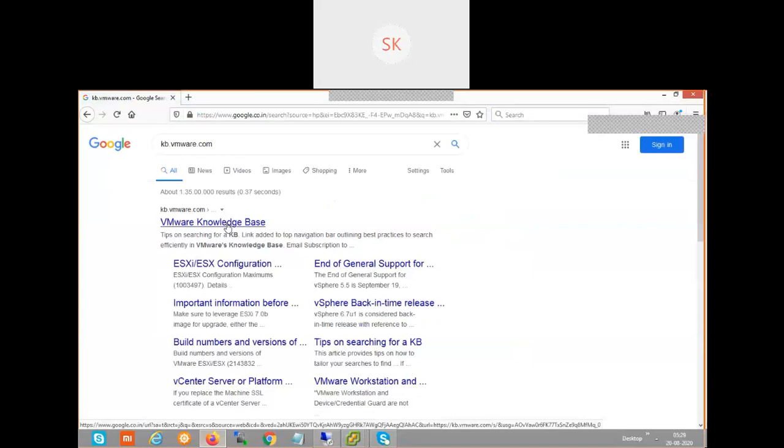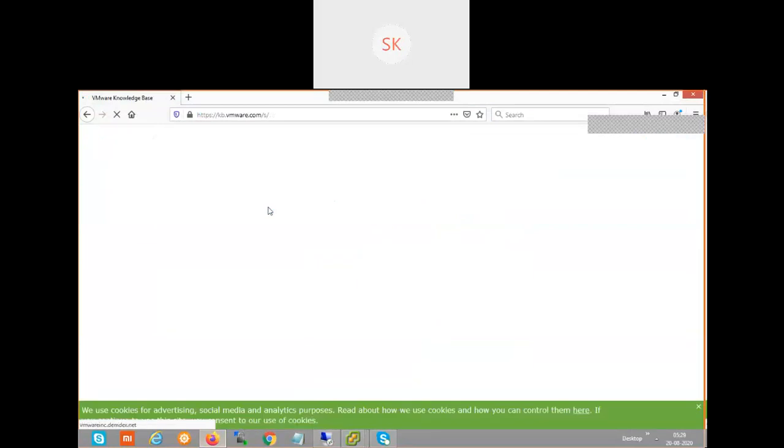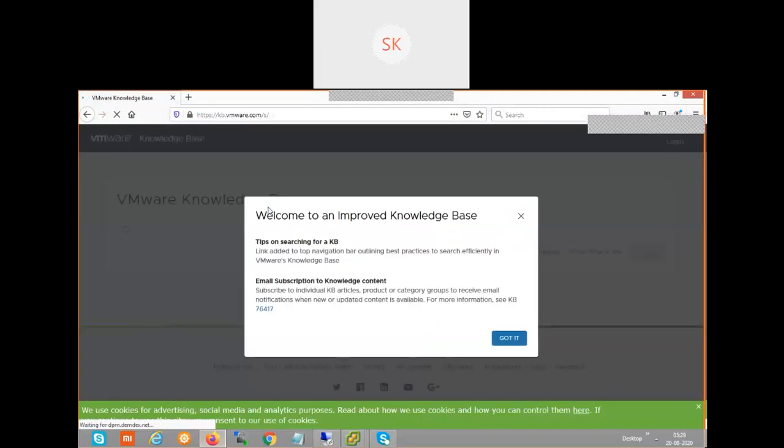This is the knowledge base by the VMware vendor. If you have any issue or any kind of troubleshooting, just refer to kb.vmware.com. Whatever action you are not sure how to perform, just search here.